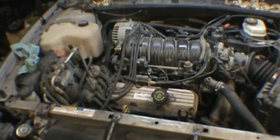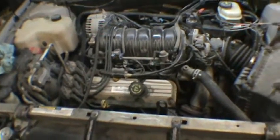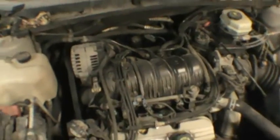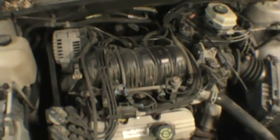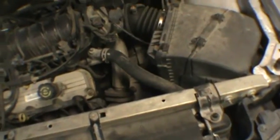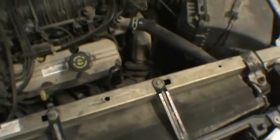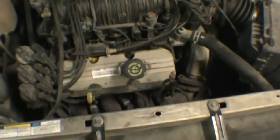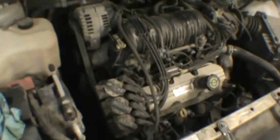This is a 2002 Pontiac Bonneville that we're going to be working on. I can't believe the difference this light makes — that's what I used to work with before, now I'll be able to see what I'm doing. I would have liked to drain the antifreeze out of this thing. On this one here, we get new head bolts, head gaskets. 1A Auto offers a kit where you can get a brand new intake, head bolts, and all the gaskets, everything to do this.